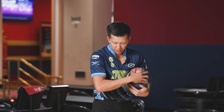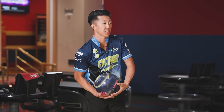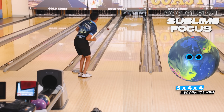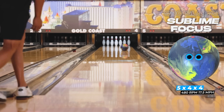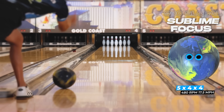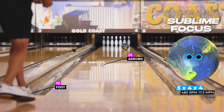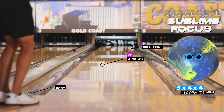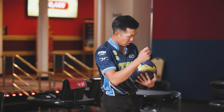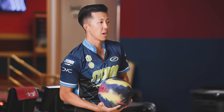I'm going to get mine and then go one-handed, because I have a feeling we're going to have a little bit better time one-handed right now — just because these balls are a little strong. I can see this ball being really good at the plaza though, with a little more oil. One-handed we have four and a half by four and a half by four and a quarter — same as our Ion Max. I have a pin-down Sublime Focus and a pin-up Optimum Idol.